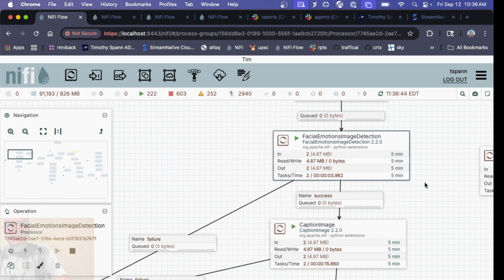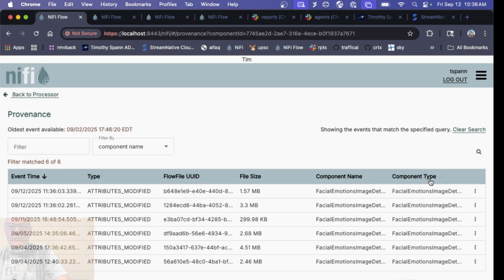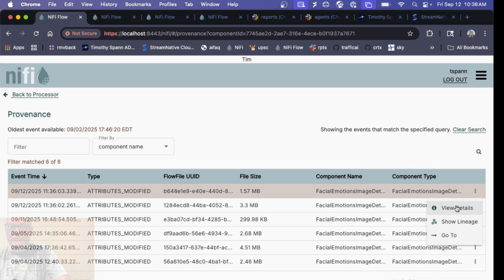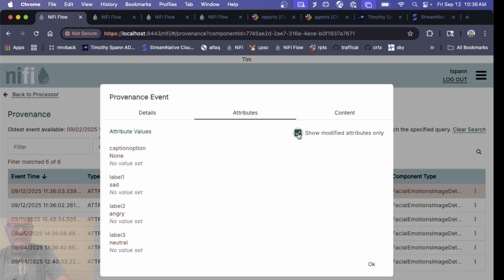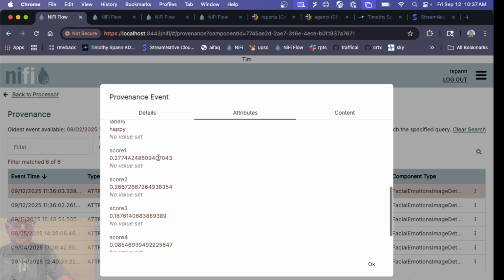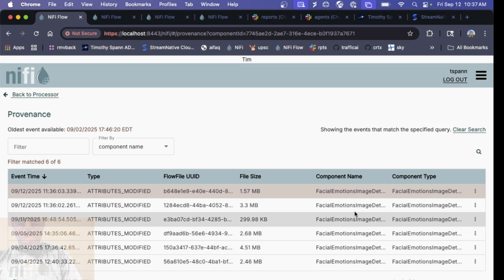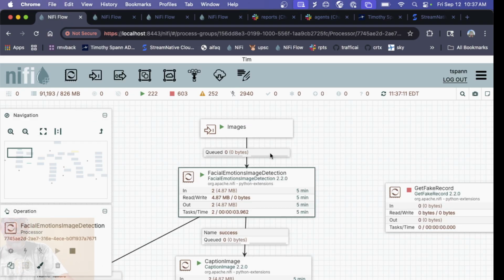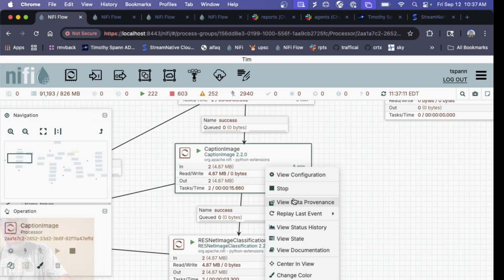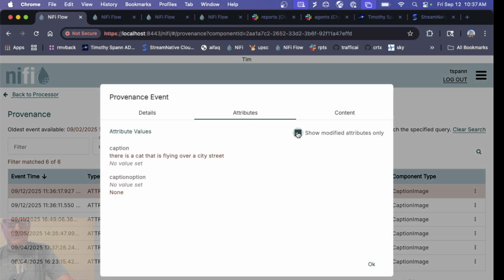So we run this, and the images went through the system already, so I could see what happened on this first step. Again, with that metadata, I could see what I did. So it looked at the picture and put in some labels and some scoring on what level of emotion was for that first one. And then the next one we do captioning. This one's a little more interesting. We'll see what it thinks of our cat picture here.